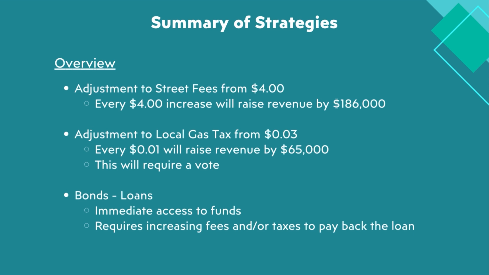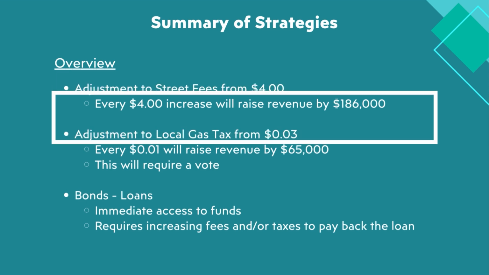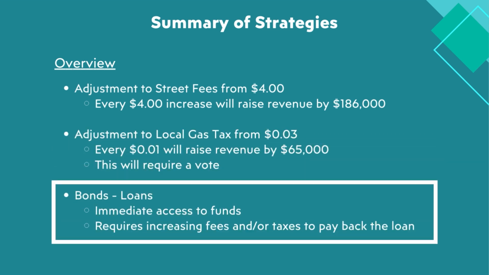The first strategy is adjusting street fees, which will increase taxes and increase street funding one for one. In the same vein is adjustments to the local gas tax, with every cent per gallon would provide additional revenue for projects. The next strategy would be to get a loan. This would provide millions of dollars in street funds and result in many street improvements in the near future. The loan would need to be repaid, which could happen through higher street fees or through property tax levies. This option may involve a citywide vote on a ballot measure.